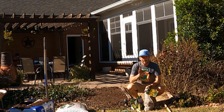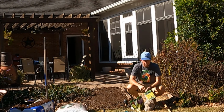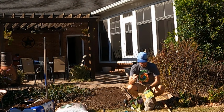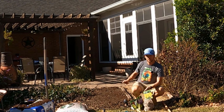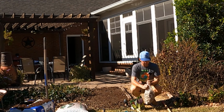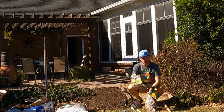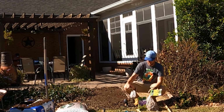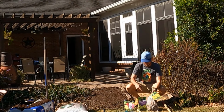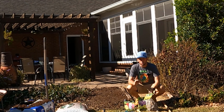If you're doing a bulb and fall annual combo like we're doing today, you want to plant your bulbs first. Once your bed is prepped, once you've gone through that entire prep process, plant your bulbs first. So today we're going to plant some daffodils and some allium, purple allium, and some hyacinths. So what is this doing for me? These are going to bloom in late winter, early spring for me.